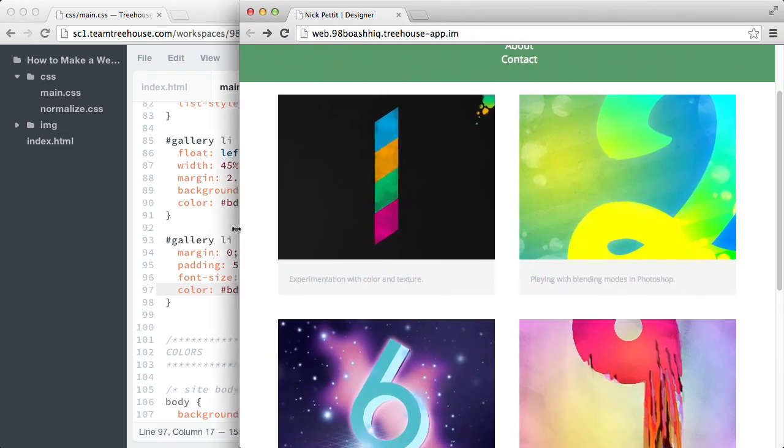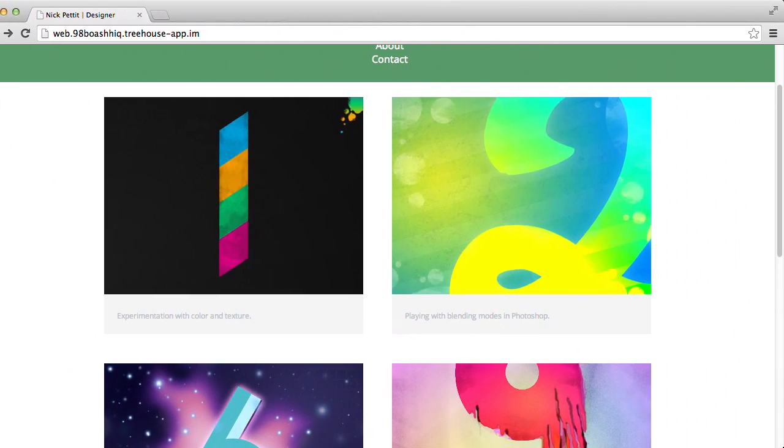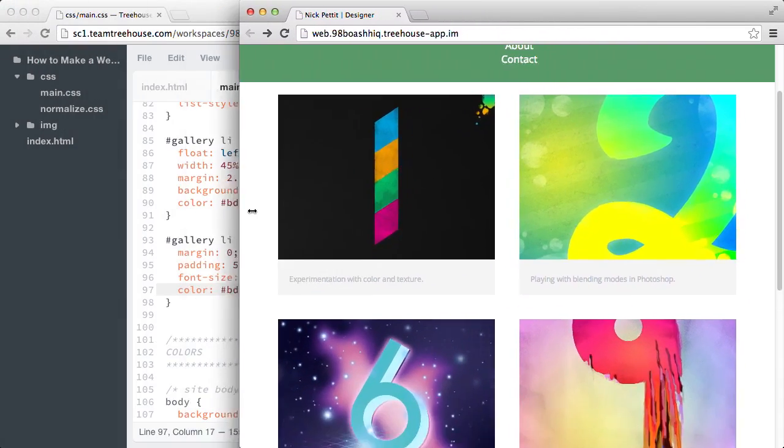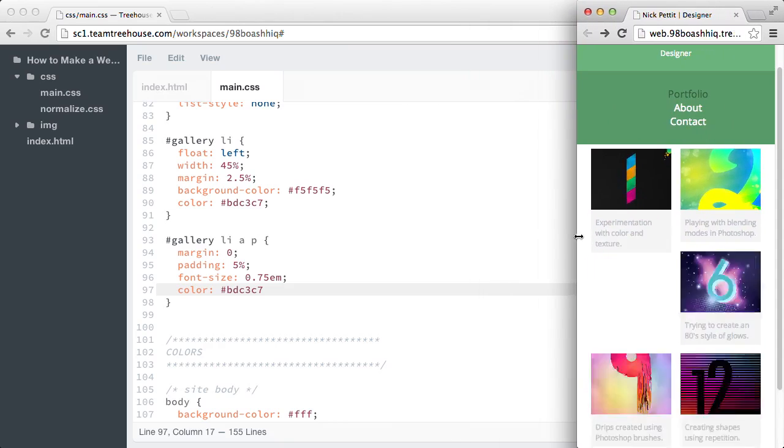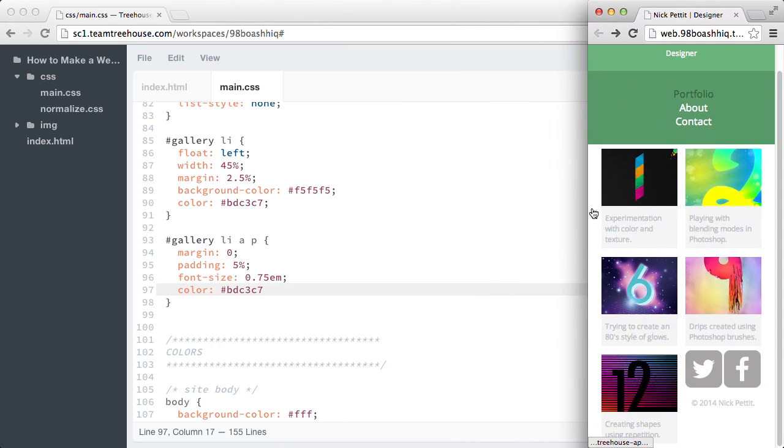We'll go ahead and resize and see what that looks like. Once again, there's still more work to do on the desktop layout, but we will get to that later. For now, we're just concerned with kind of the mobile view here. So far, so good. There's one last thing we need to fix before we move our attention on to other things.